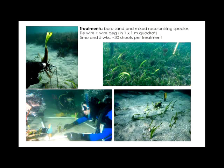So we've used 2 sets of mooring scars. Some are completely bare sand, as you can see here, and other ones have got Halophila and Zostera starting to move in. And so these are small colonising species, but we thought maybe if they'd already crept in, then the sediment might be a little bit more stable and be able to permit the growth of Posidonia in there as well. So we've put transplants in under both conditions. You can see the Posidonia here.